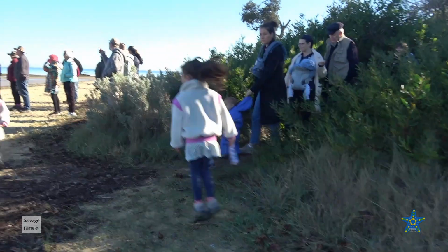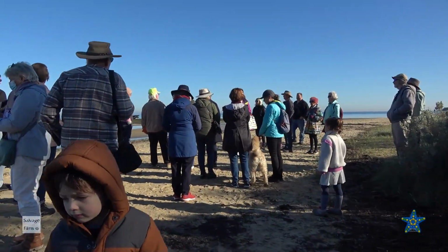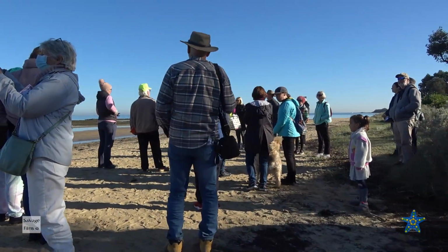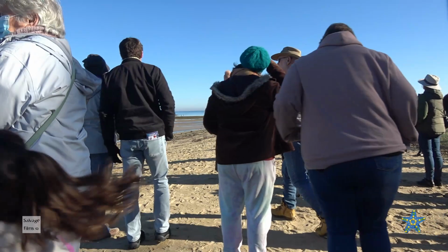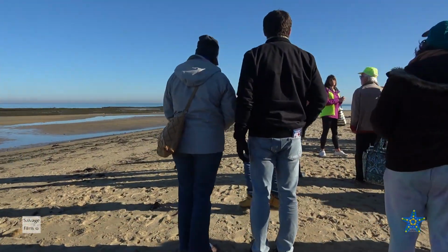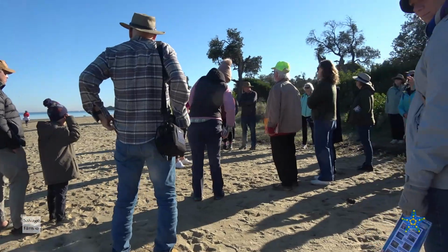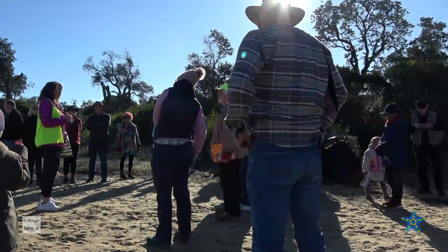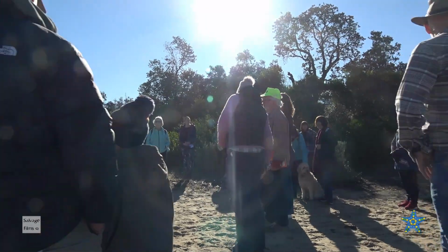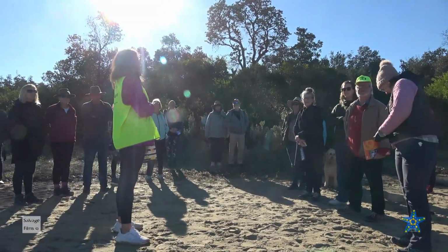All right, so just for those that don't know, this is Marines Point. This is a marine sanctuary. It was made a marine sanctuary in 2012, after a 16-year fight by local school teacher Bob Whiteway, who was an incredible member of our community, and he, like many other members of our local community, understood how important this area is.